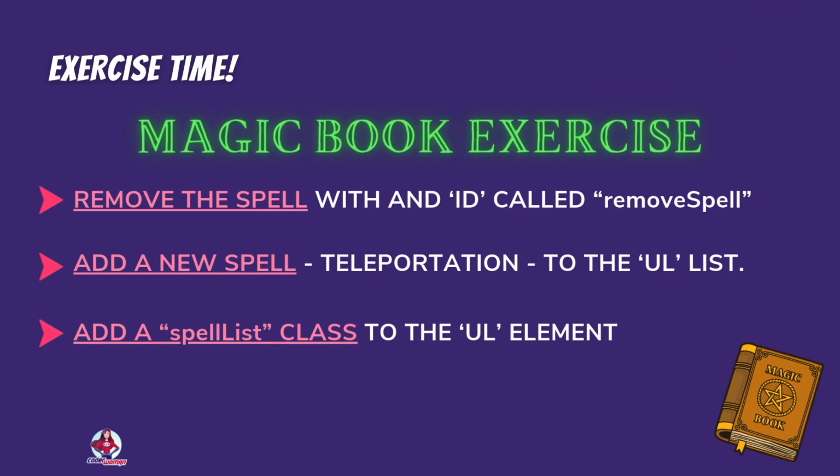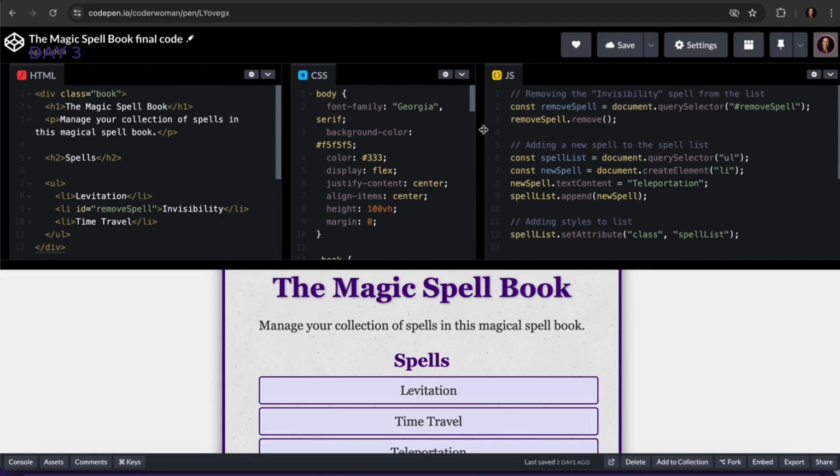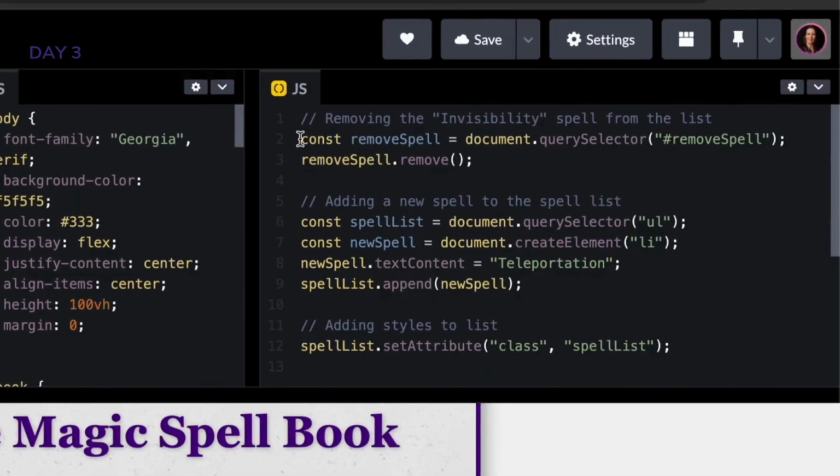I hope you did great with this job. It's time to discuss the solution. Let's start with the simplest thing, removing the invisibility spell. This element has an ID called removeSpell. Thanks to this, we can easily find it in the DOM and save it in a variable. So first, I created a variable called removeSpell.